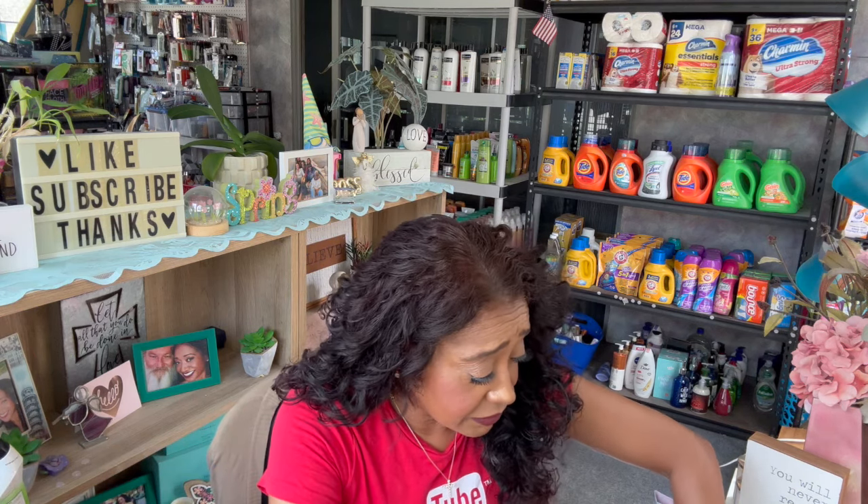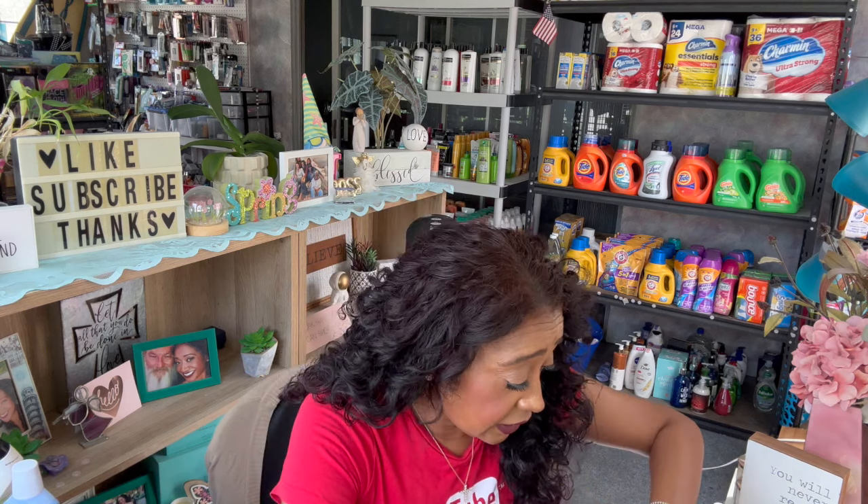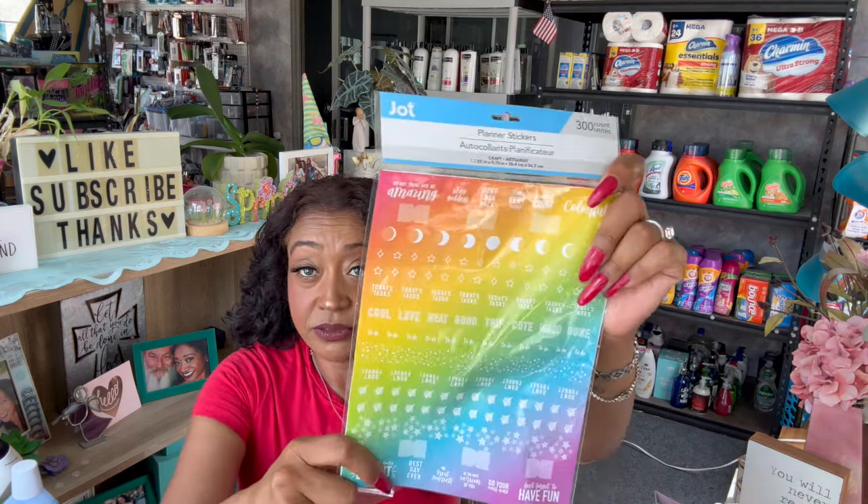Dorothy, I thought I only grabbed you one but I grabbed you two compression socks - one for you and one for your mom. I don't even know how this Suave item ended up in my bag, but I already walked to the car and I'm not going to return it for a dollar. I also got Dorothy two pairs of Energizing Compression trouser socks, and I grabbed her 300-count planner stickers - fun and colorful, with to-do and all kinds of cool stuff on them. She's like me and she likes to plan out everything.